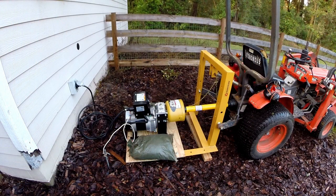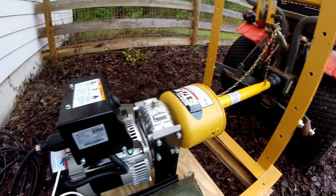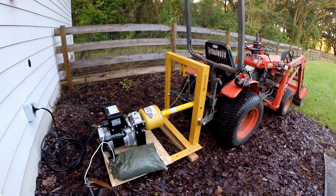Also, if you don't have auto throttle on the PTO shaft, then let's say you got hooked to your house and you're adding loads and removing loads, then the throttle's going to change and you're going to have to constantly adjust. It's not going to work. So if you have auto throttle or if you can keep a constant load on it like I do, I'm just loading it up to 3,000 watts and then running it for a couple hours and shutting it off.